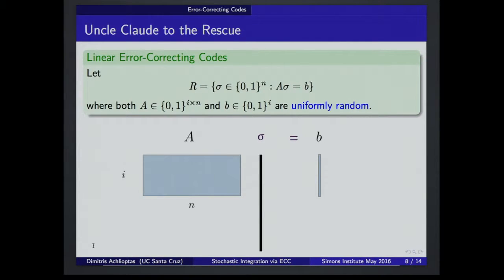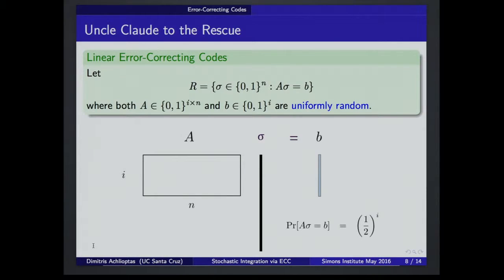And the first thing to observe is that the probability that any particular sigma solves a system of linear equations is indeed what we want it to be, even if we don't impose any constraint on the matrix A. So for any matrix A, even if this is deterministic or the all zeros matrix, the probability that you match B just depends on the randomness of B. Because after you take this product, you have some fixed vector that's supposed to match this random vector. Well, the entries of this are 0 or 1 with probability 1/2, so that probability is readily 1/2 to the power i. So we already get the first part that we want.